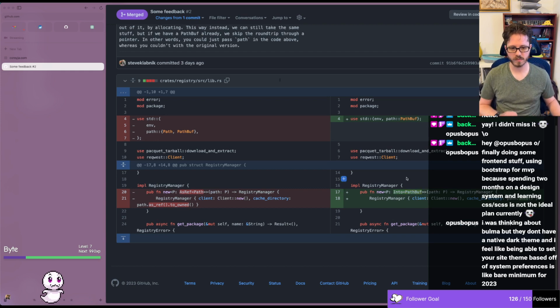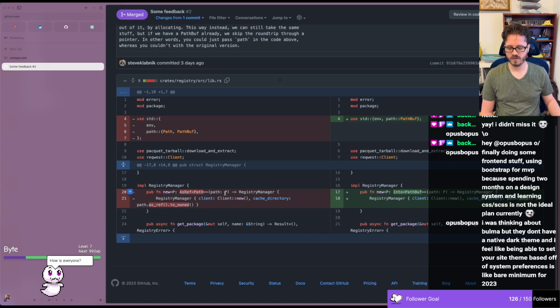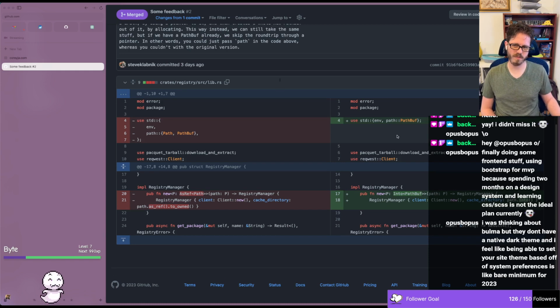So the change here is to say that we want something that you can turn into a PathBuf, where PathBuf is this owned type. Taking a reference to a Path and calling as_ref to_owned is probably what the Into<PathBuf> is going to do in this case. But this makes it a little more generic over the right things, I think. But let's see what Steve says.